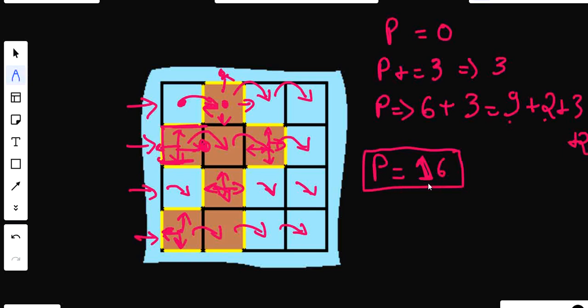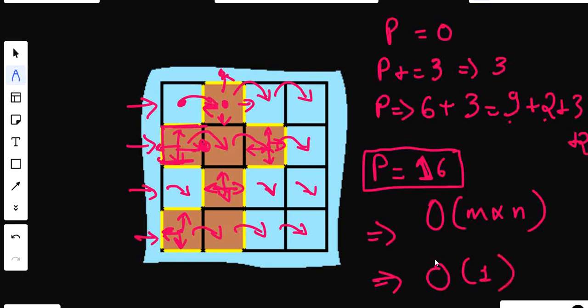So now we know that we checked all the 4 sides, and in this manner we calculated the parameter. So the time and space complexity of this approach will be big O of m cross n is the time complexity, and space complexity will be big O of 1, because we are simply using a variable parameter.